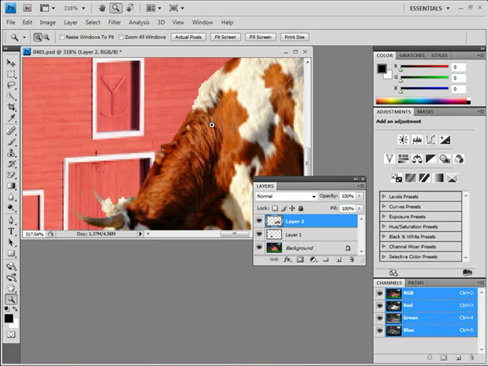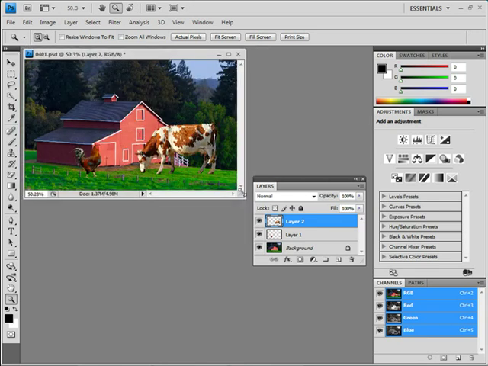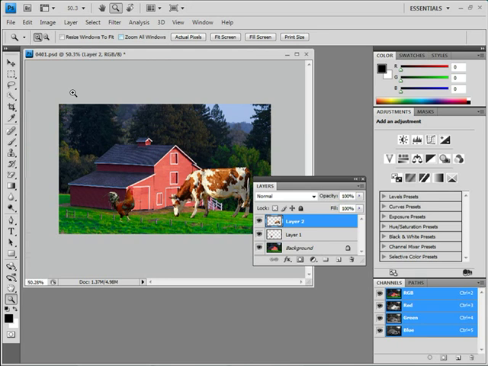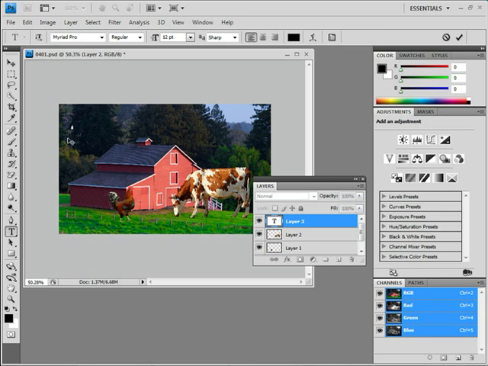Now I'm going to go ahead and press Control 0, and that is Fit in Window. Open this up a little bit. Take my type tool and I'm going to type some really descriptive text here, and the text is going to be Big Red Barn, just in case you didn't know. Now that text is tiny, black, can't see it.